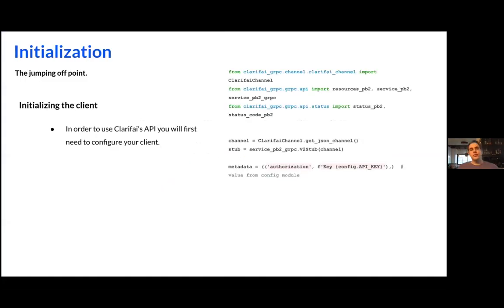In order to get started, what you'll need to do first is create a Clarify account. The way that you would do that is just log on to Clarify.com — it's essentially just creating an account like every other website. Once you do that, you will be able to access the API with the provided tokens. The way that we do it on the platform is you have a personal access token, which is a reference to you as a specific user, and then an API key that will come from an application. What we're going to be using here is just the API key, which you'll be able to find directly on an application page. The documentation on docs.clarify.com provides a great example of walking through the portal and setting this up, so I highly recommend you look through the documentation to follow along.